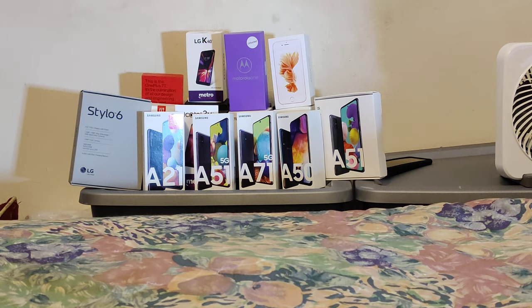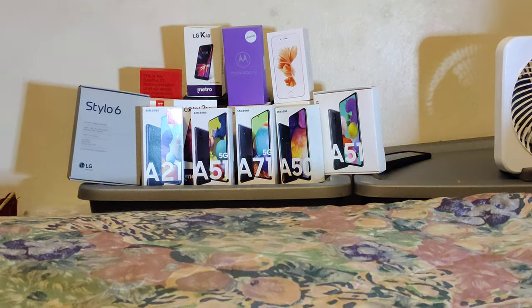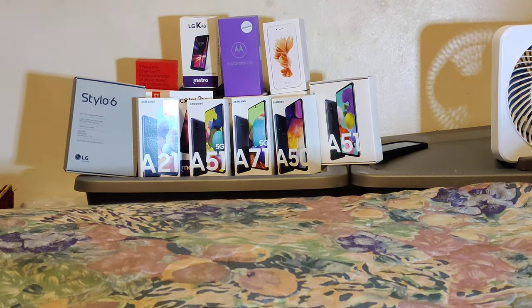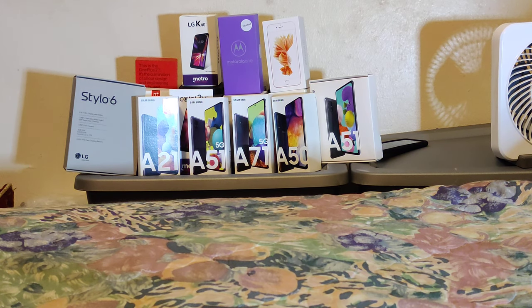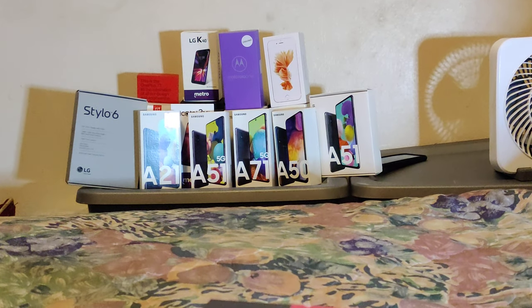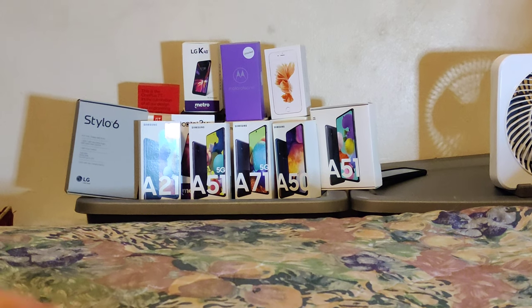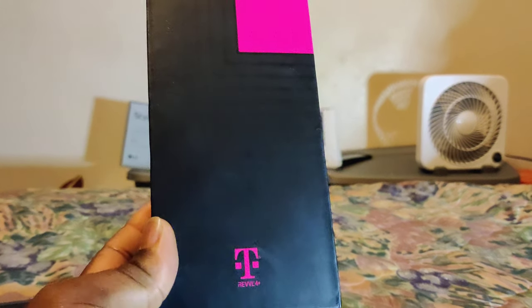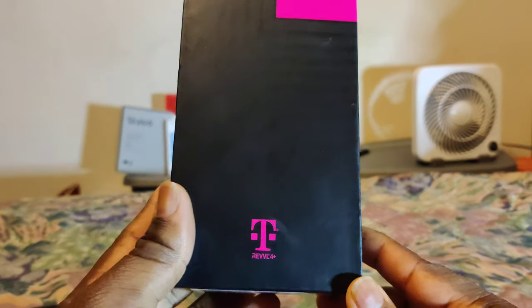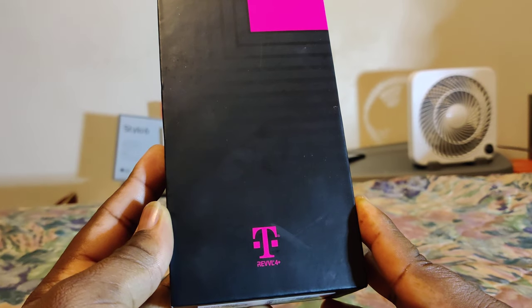Let me see, can I get a little bit more light here? Okay. So, here we go. Let's get this unboxing. Get my camera right. Okay. Here we go. Let's get this unboxing on the road. Okay. This is the T-Mobile Revvl 4 Plus.